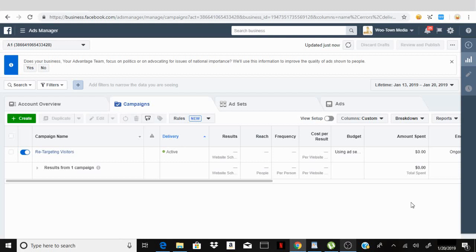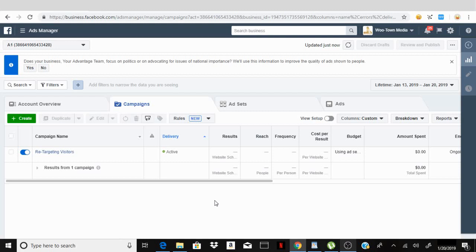Now, first thing you guys need is to make sure you have a Facebook business page where you will be promoting all your ads from. So you should have a fan page / business page already set up, and you should also have an ads manager created. Now, if you don't know how to do this, then you could just literally Google it and it will show you step by step how to do it. It's very simple. But once you have those two things set up, this is what you're going to be seeing in order to run your ads.